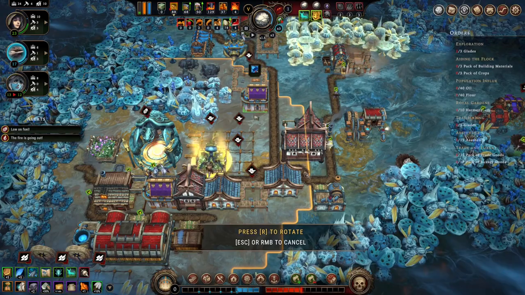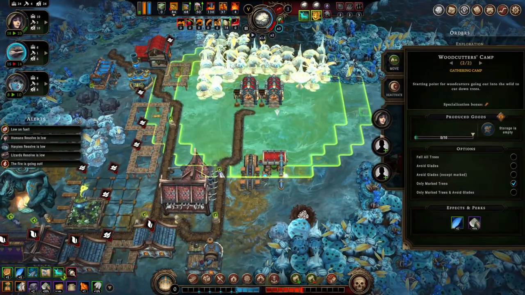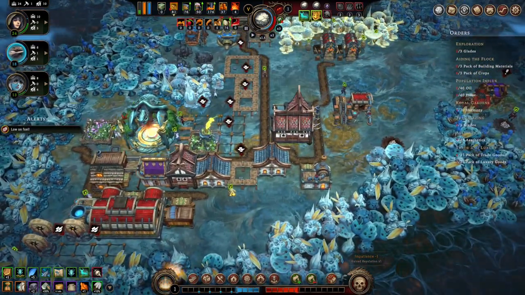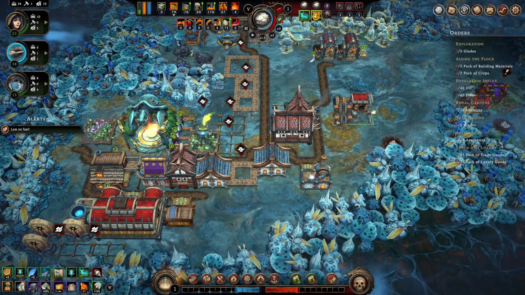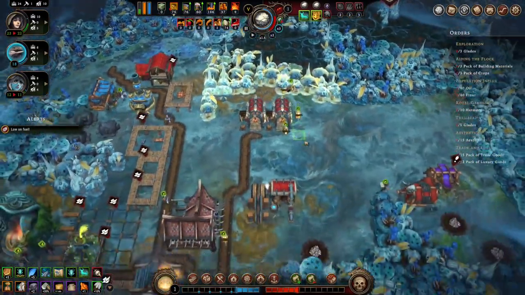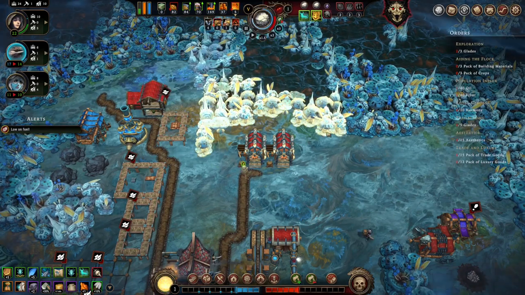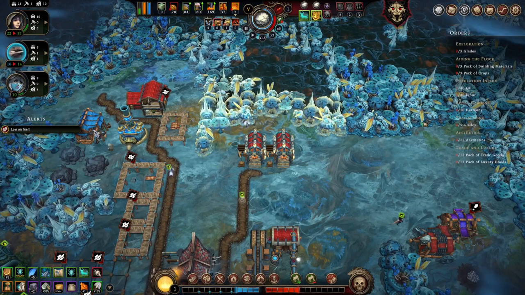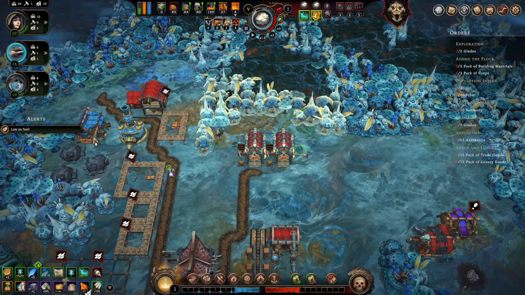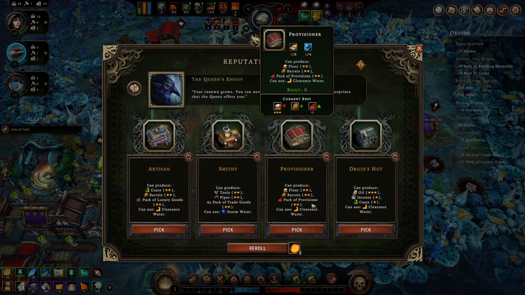Housing under control again here. Oh boy. That should help, I think. So let's get us the next lead. Out of wood. Visions. No.